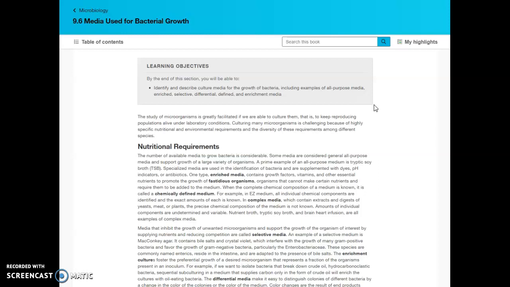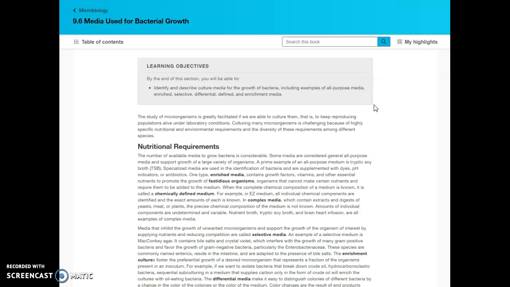With selective media, this type of medium inhibits the growth of certain organisms and supports the growth of the organisms that we're trying to grow. One example of this is MacConkey agar, and we'll use this later on in the semester when we study our enteric bacteria, specifically the family Enterobacteriaceae.